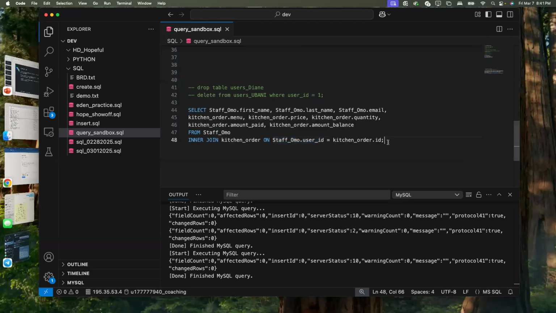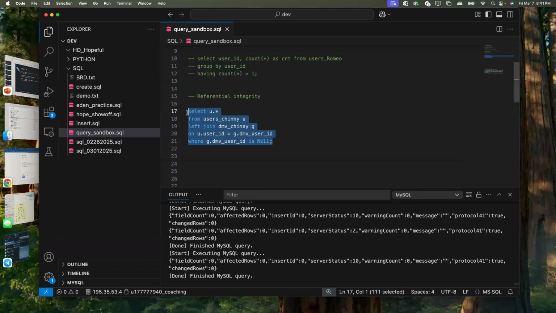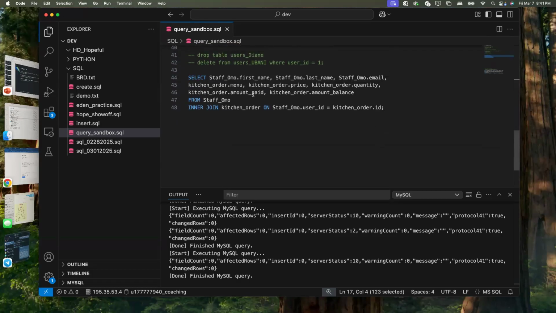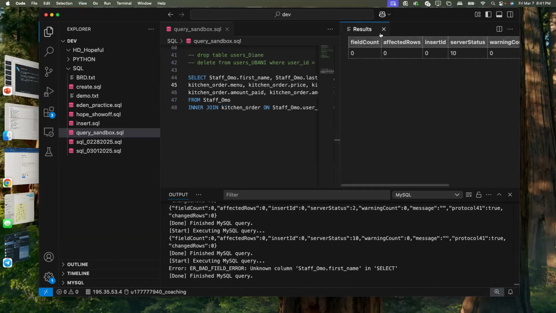So this is doing something different than this. This is also a table to test referential integrity between this user and the kitchen order table. So if you run this, you get to see what's going on there.